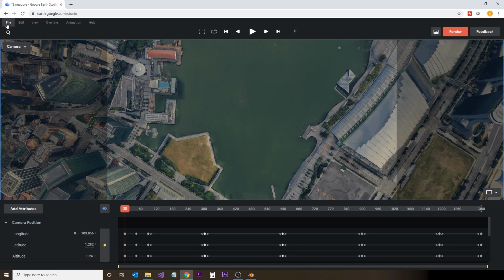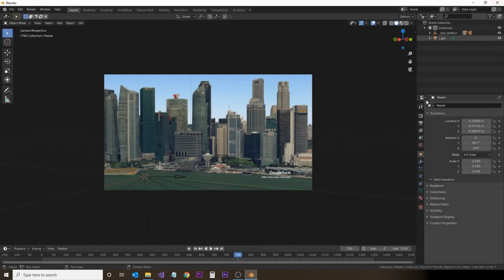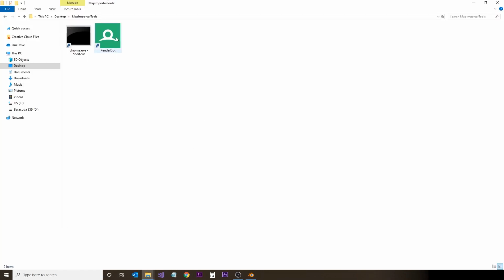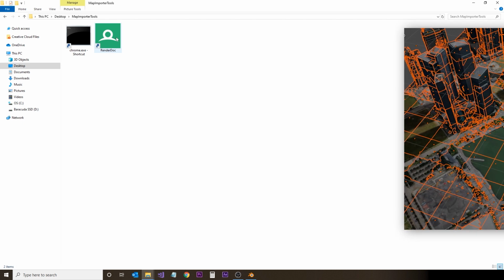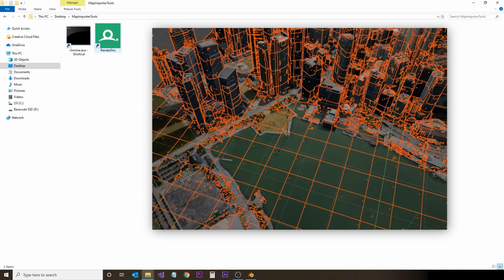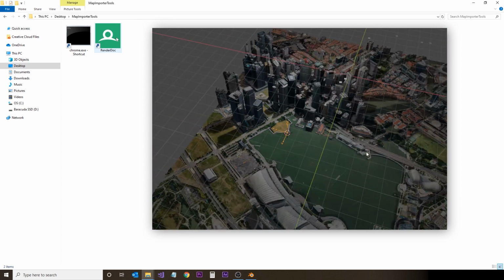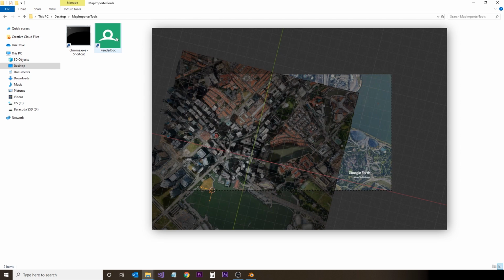Now just jump over to Chrome, we'll save our file that we modified, and we're going to close the Chrome window. We're going to use a tool to import 3D models of the Singapore harbor. So jumping over to a folder I've created on my system, we have Google Chrome with startup extensions and an application called RenderDoc. We will use these two tools to capture the three-dimensional data from Google Maps and extract it into a file format that can be used in Blender.